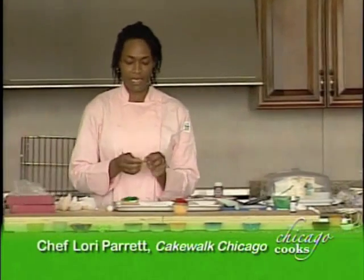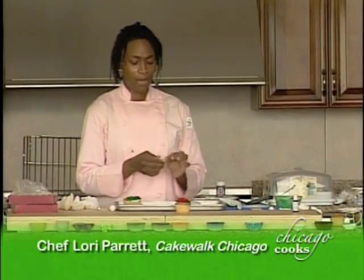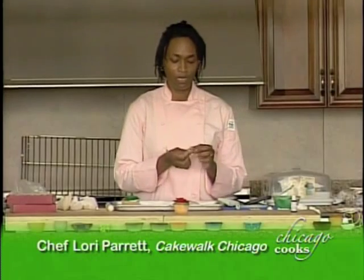I didn't get a chance to color. This is rolled fondant. It's a sugar dough. I didn't get a chance to color it. So I'm just going to take a little bit of my green buttercream and incorporate it in, because you know the poinsettia has those, or poinsettia, however you say it.